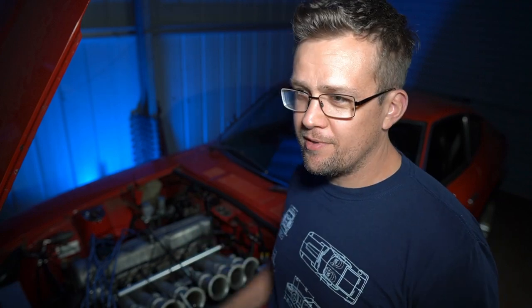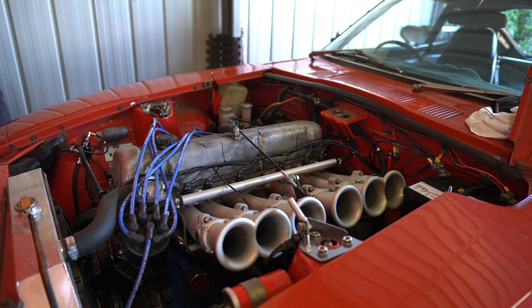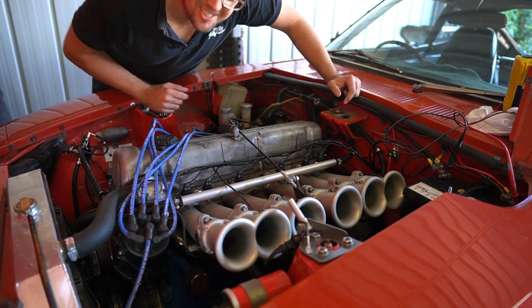At the second hit of the key, it fired up. The key takeaway compared to the MS1 is that whenever the electric fans kicked in, the engine would really struggle. With the MS3, it did not miss a beat — it was like nothing had happened with the load from the fans. It was crazy good. And with the sequential injection, it was rock solid, stable idle. It didn't shake around too much. Sequential injection — that's crazy smooth. This is just the first start-up.